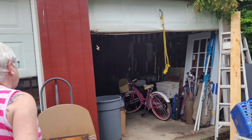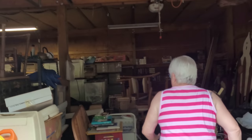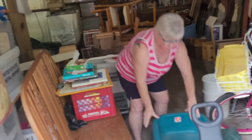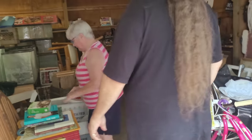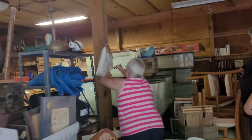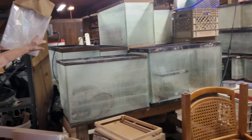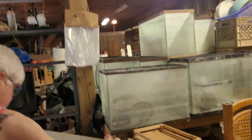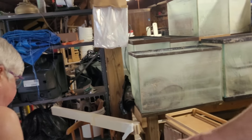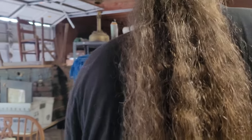Okay. I was just trying to turn on some lights. I just have to make sure these are going down enough for me to reach. And I'm going to pull all this stuff out so that we can get in here. Okay, that's not very hard to get to. Well, it was. I've been working on trying to clear this. No, that's okay. Leave the heavy stuff, and we'll move the light stuff. And then we'll have somebody stand here, handing them over to us, where you don't have to move everything.